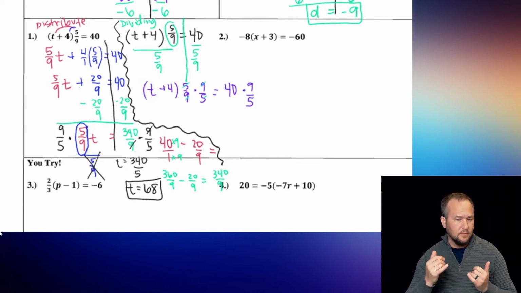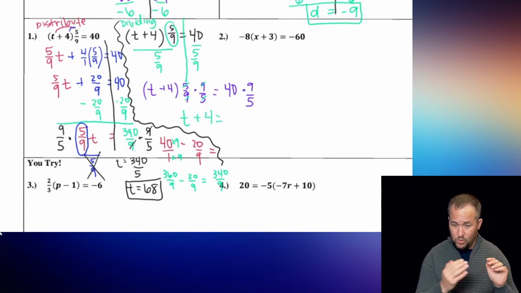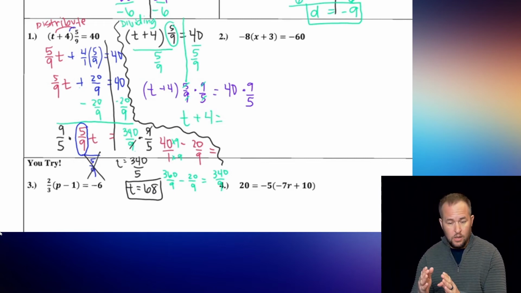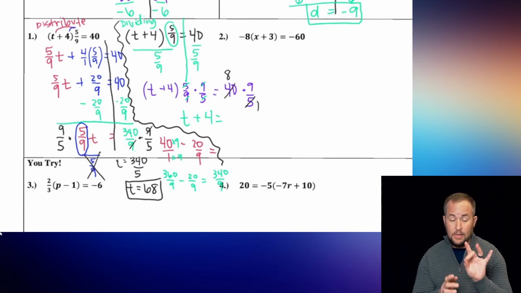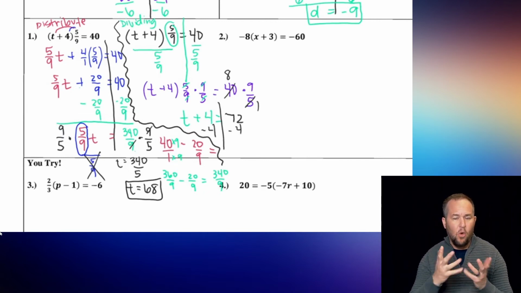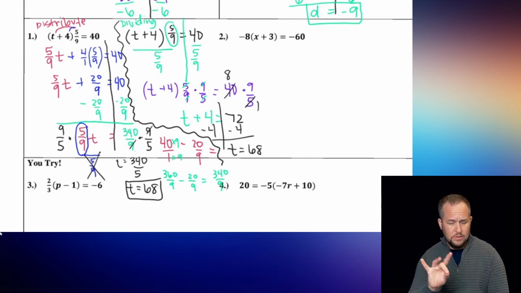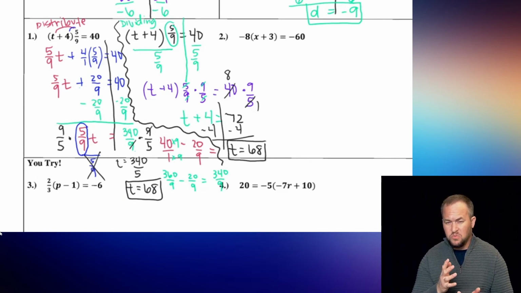So then what that does is that cross simplifies all this. So all I have left on the left side is t plus 4 equals. And then on the right side, I am going to cross simplify. So this one right here, we get 8 times 9, which is 72. And then our last step already is just to subtract 4 on both sides. Final answer here is t equals 68. So notice I get the exact same answer. Took about a fourth of the time because I didn't have to deal with adding and subtracting fractions, which no one likes. Nobody likes that.